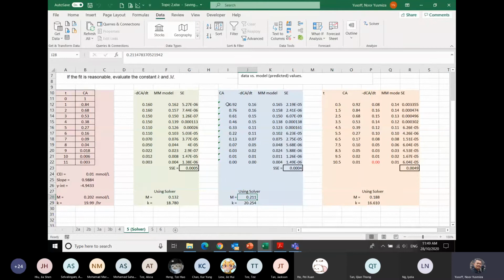The correct, or the more accurate, CA value is not this value here. So we have to take somewhere in between, and the easiest one is just to take the average. As you can see here, let me plot the concentration profile again.